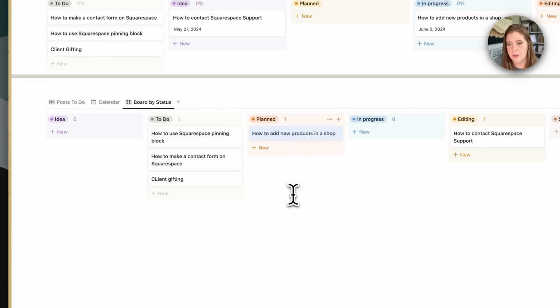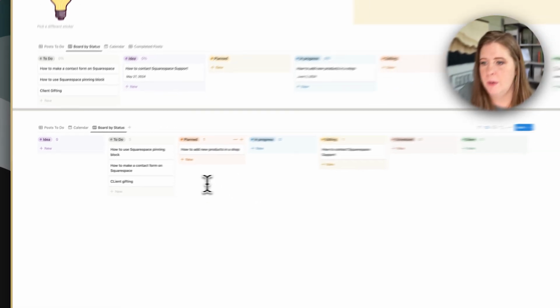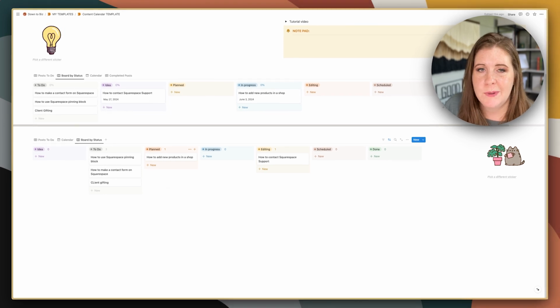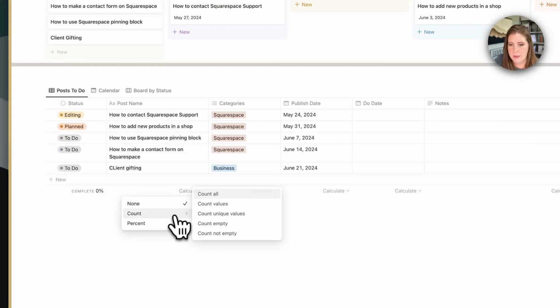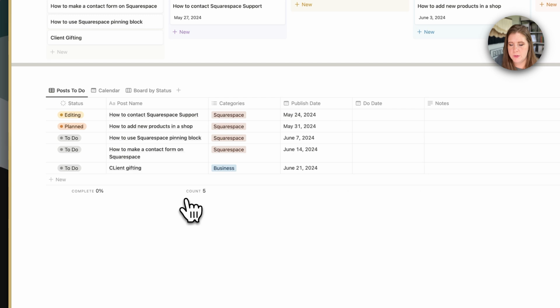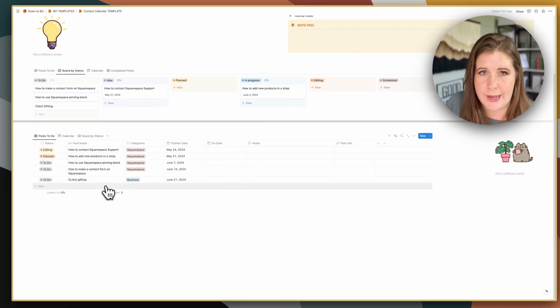So now we can see empty statuses, and all you have to do is drag the cards between columns just like you would in Trello or Asana's board system. It works like ClickUp's board system, pretty much anything. This all kind of works the same way. Now you have the basic column system. One thing that I did not do is have this calculate a count of all the posts, so it's going to tell me how many posts I have in the table.